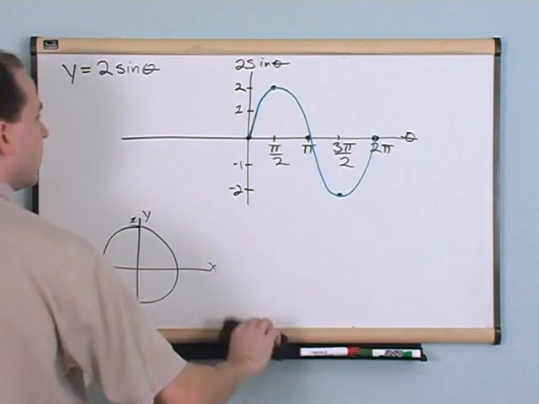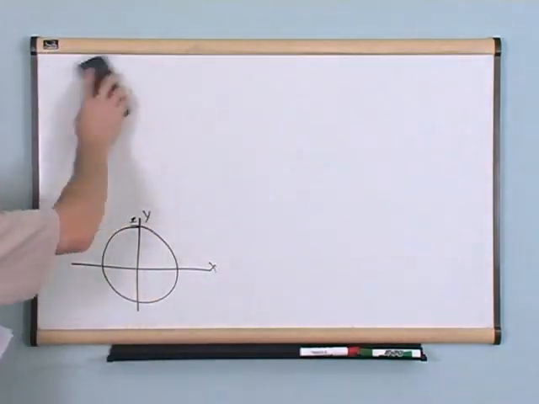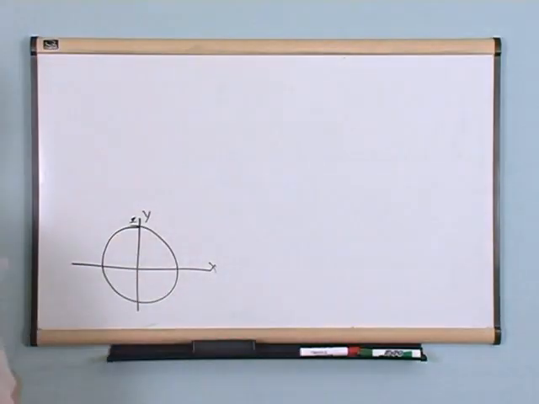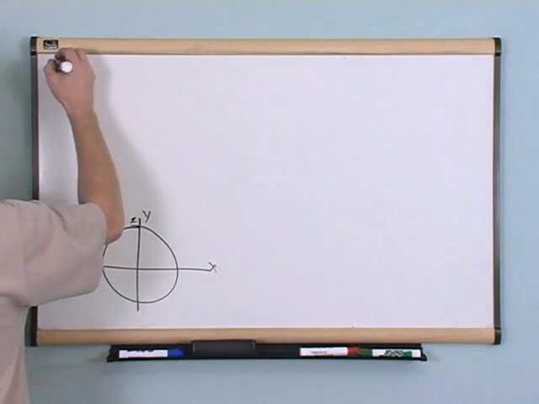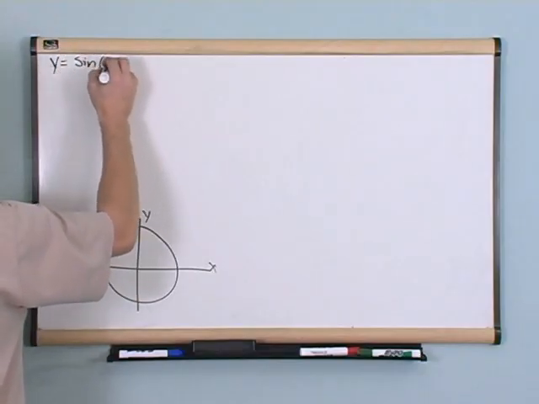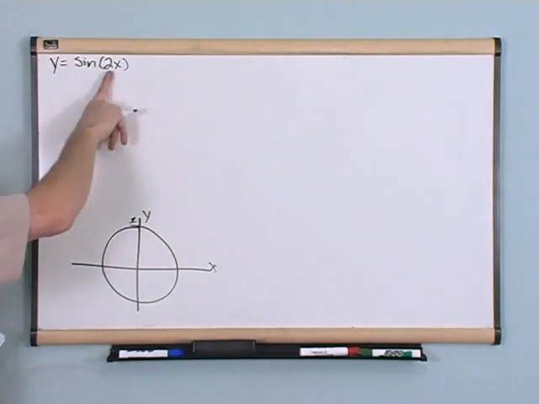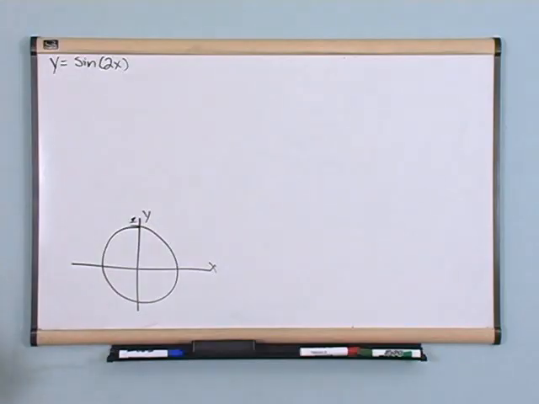Okay? So let's erase this, and we'll move on, and we'll try to monkey around with the period of the function, and I'll show you kind of how that works out here in just a moment. First thing to notice, though, is let's figure out what we're going to plot. So let's say the test has y is equal to the sine of 2x. Okay? Now, we don't have anything in front multiplying here, but I have something inside multiplying there. And you'll see that does change things a little bit.